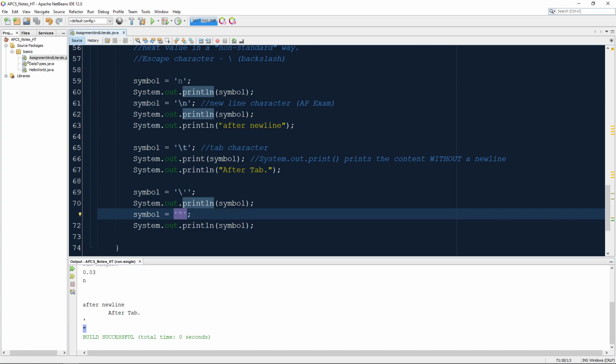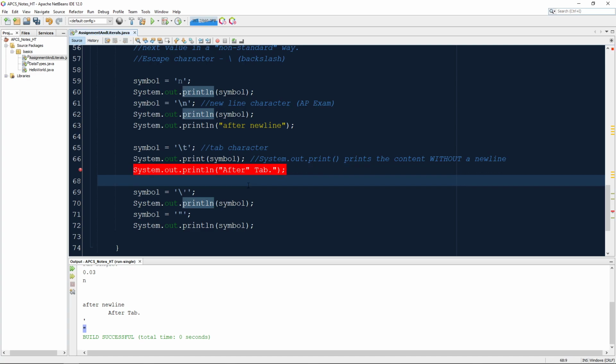And there it is. But now what we're going to move on to next is strings, and strings are in double quotes. So if I attempt to put the double quote, for example, after tab, and I try to put a double quote here, again, immediately you can tell the editor is stopping me. It thinks I'm trying to close it off. If I put it right here, we're going to see what happens. It puts one there, and then it fails. And if we think about it, it's saying, okay, here's the beginning of a literal string, and then here's the text of the string, and then there's the close. But for me, it wasn't meant to be a close.